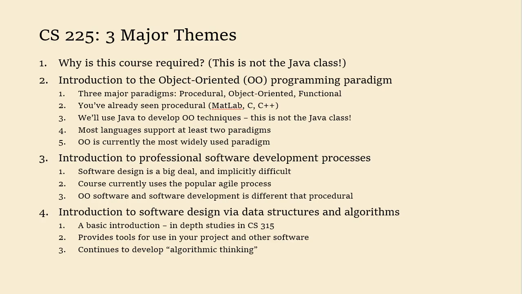Most languages today support both the imperative and the object-oriented paradigm. So when you become a software designer in the real world, the more tools you have available to use that language well, the better you are, the more valuable you are. In theory, the more valuable you are, the more they pay you, in theory. Right now, object-oriented is the most widely used paradigm. Right now, Java is the most popular programming language, most widely used. It will be interesting to see how that changes in the near future because, as some of you know, Python is coming on strong, so we'll see what happens.